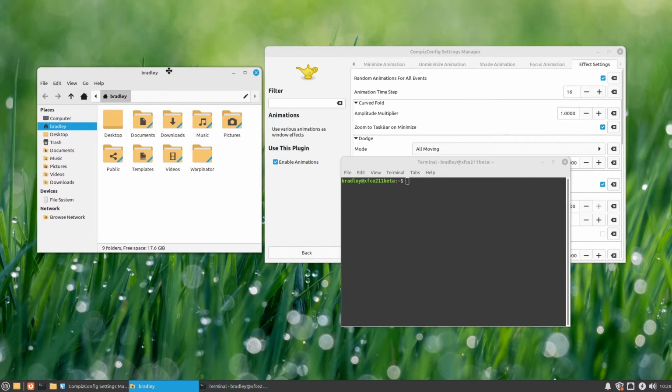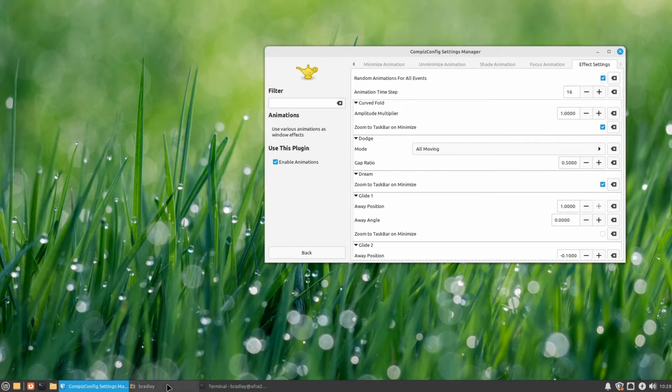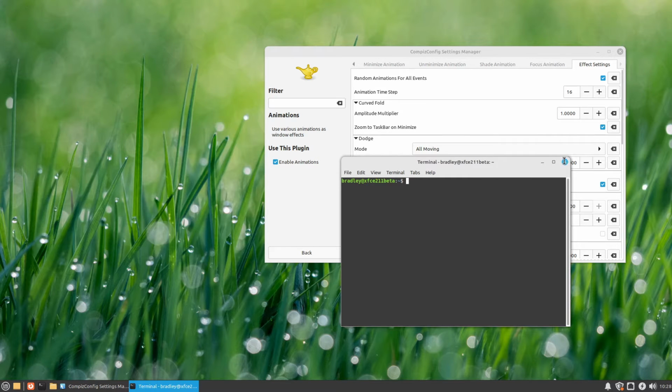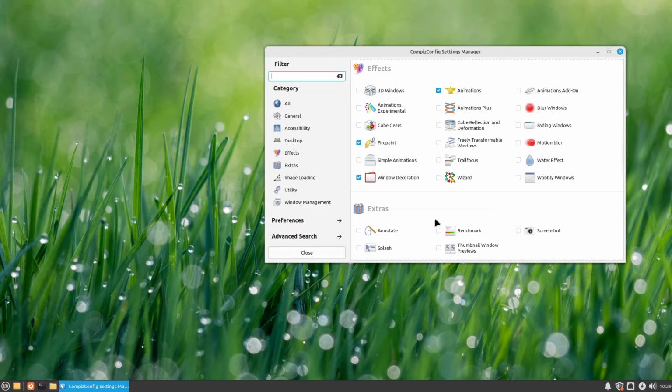Let's just drag these down a bit. And now if we minimize them, there we go, we're getting some different effects. Restore and minimize, you're going to get all sorts of crazy stuff going on there. So that's random animations for all events. I'll be doing a more advanced video at a later date on these specific settings here and getting particular events for certain actions, for opening, for closing, minimizing and unminimizing, etc. But that gives you enough to get a bit of fancy stuff going for now.